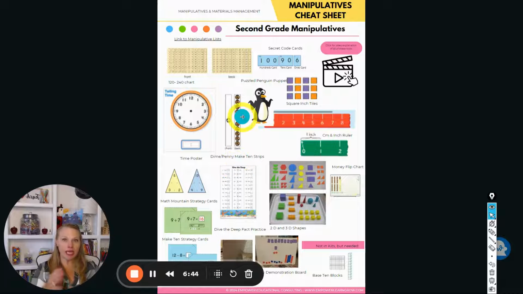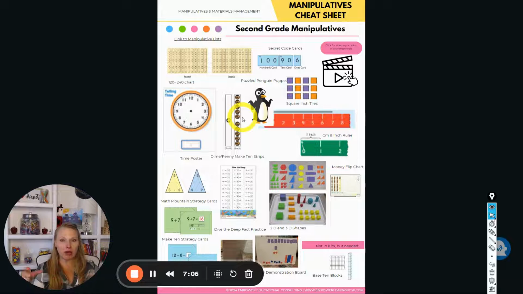The 10 strip has 10 pennies on the front and has a picture of a dime on the back. They come in the student workbook, and students make these. It's kind of like a make and take. They make them during unit 1 as we're learning a make 10 strategy. I like to cut them out, paste them onto cardstock, run them through the laminator. So one side is pennies, one side is the dime strip.